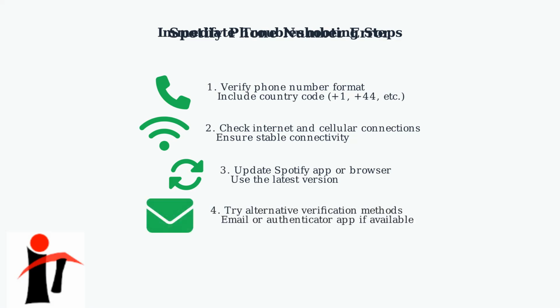Finally, if phone verification continues to fail, look for alternative verification methods. Spotify may offer email verification or authenticator app options depending on your account settings and the specific situation. These immediate troubleshooting steps resolve the majority of phone number verification errors. By checking your number format, ensuring stable connections, updating your app, and exploring alternative verification methods, you can quickly get back to enjoying your music on Spotify.